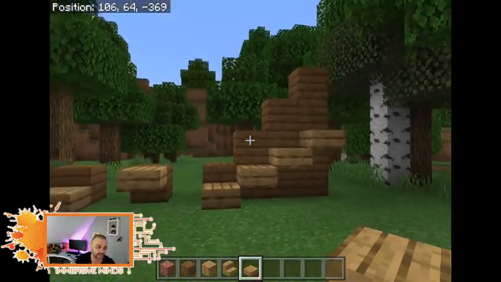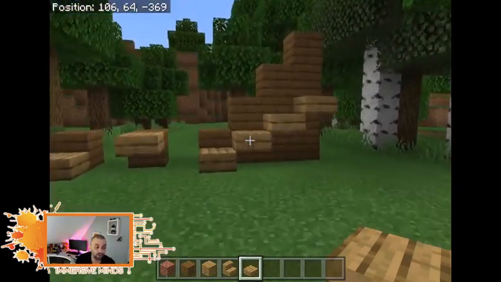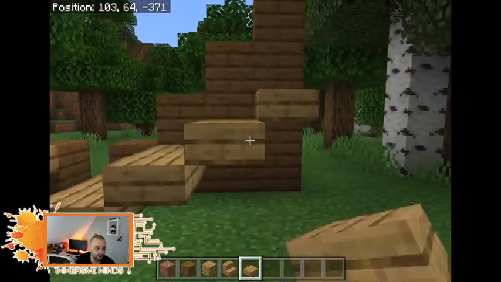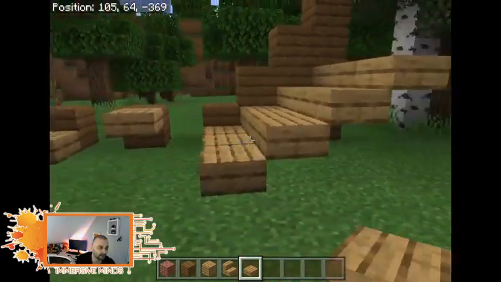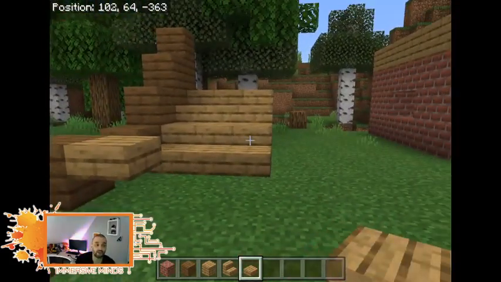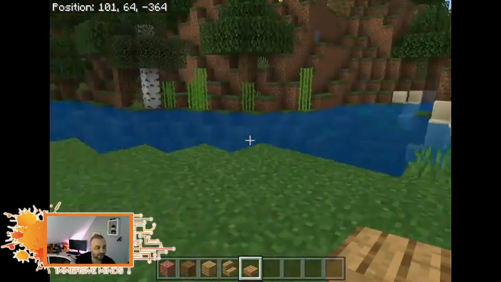So these are little hints and tips for thinking about your design. We could also build a roof like that if we stuck one to the side and then stuck one to the side again. And so we could create this really nice roof effect. But what about stairs? Stairs are slightly different.